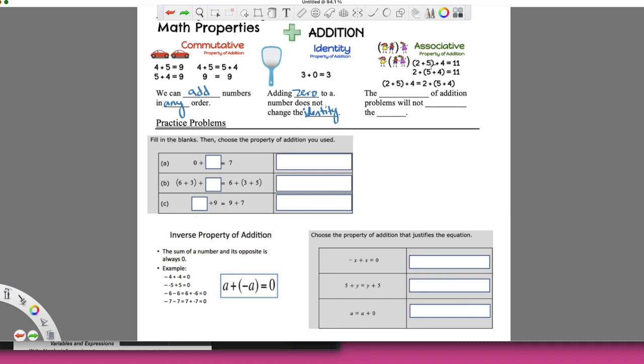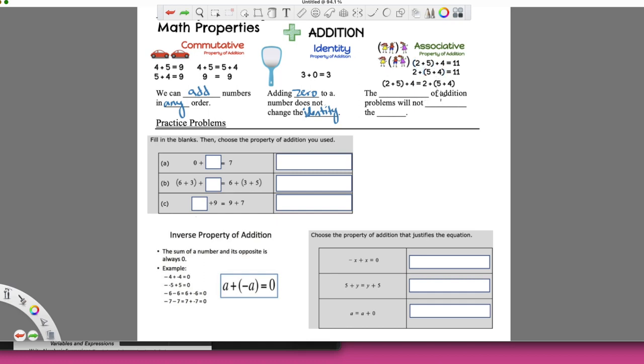So we do the same thing with numbers. 2 plus 5, grouped, they are associated, meaning they're related to each other in some way. We're grouping them. Plus 4 is 11. Well, I can do the same thing down here. I go 2 plus, now 5 plus 4 is grouped. They are associated, but it still equals 11. It's not changing anything. All I did was group the 2 and the 5 up here, and the 5 and the 4 down here, but I'm still adding 2 plus 5 plus 4.